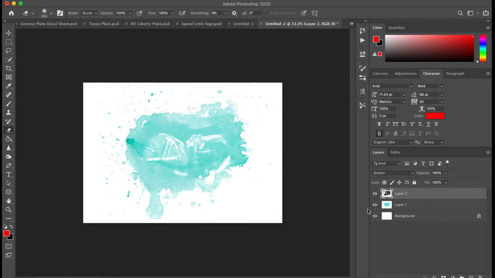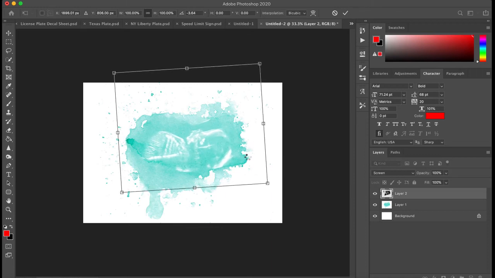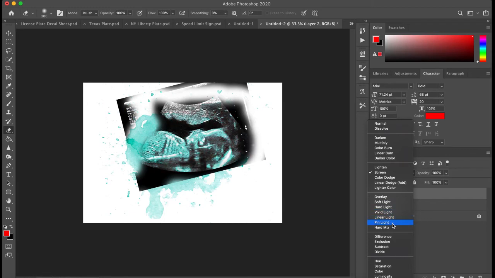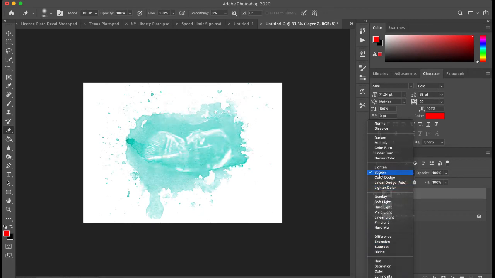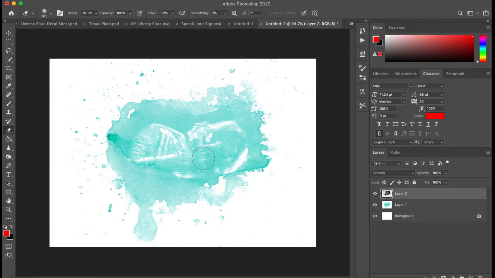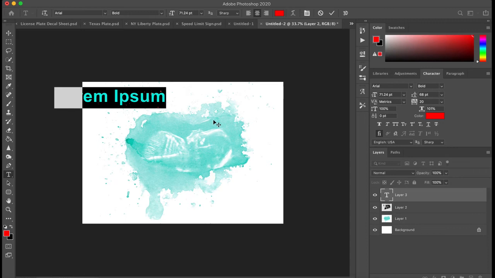You could play around with it a little bit more. If you knew other bits in Photoshop, you could maybe change the exposure of the image to make it a little bit brighter if you wanted the whites to pop a bit more. But I kind of like this slightly faded look because it's true to how the scan will look. You can also have a play around with the other blend modes and it shows you a live preview of how they look. Not necessarily working for this image, it looks more like an x-ray. But for other images, it's a great way of manipulating the image so that you don't have to do the work. Photoshop does it in the background for you.